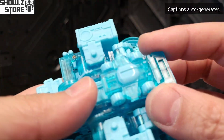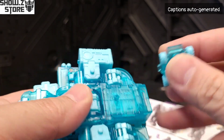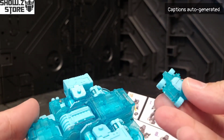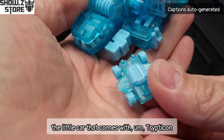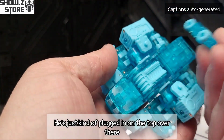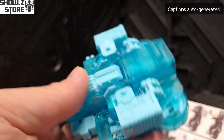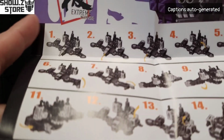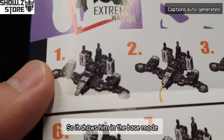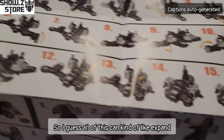Oh, dude, I just realized this is full tilt. Oh, okay. That's kind of cool, man. It's the little card that comes with Trypticon. Yeah, he's just kind of plugged in on the top over there. It's a tiny little connection. So it shows him in the base mode, so I guess all of this can kind of expand.